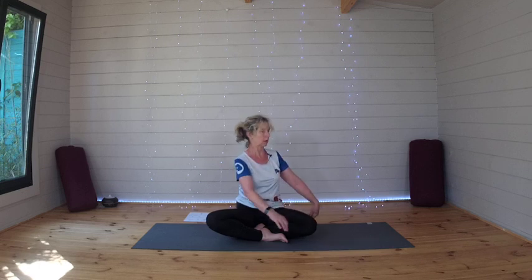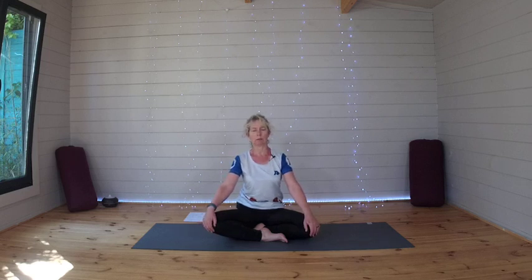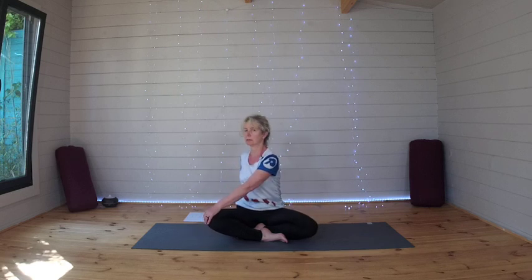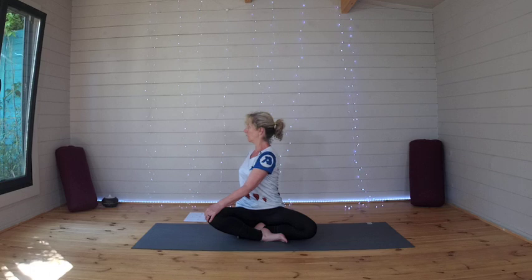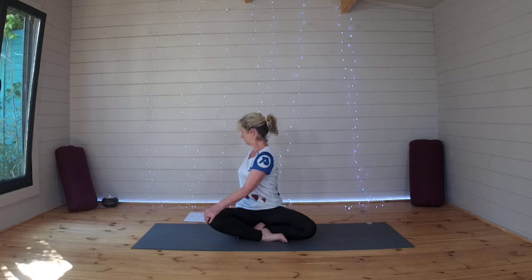And then coming back to the center, take a moment here for the body to settle. And then let's take it to the right. Sitting up nice and tall, lengthening through the spine as you twist. One more breath. And coming all the way back to the center, sitting up tall, finding that length in the spine. Taking one more breath here.